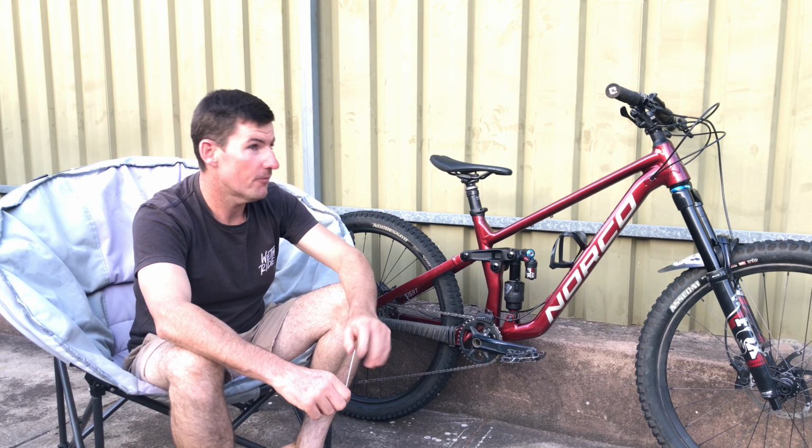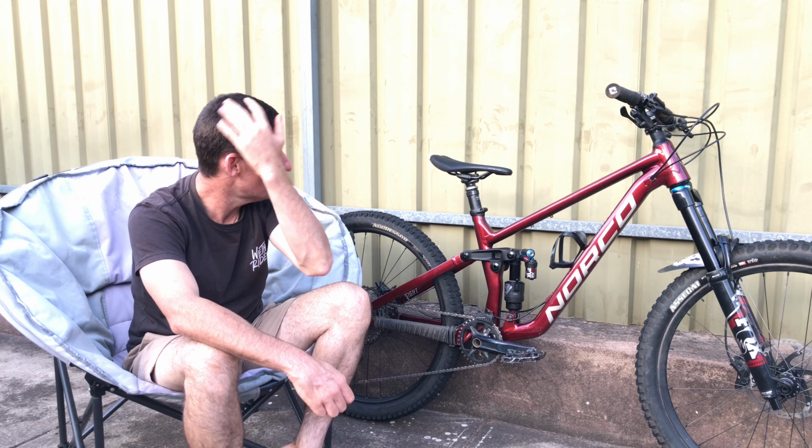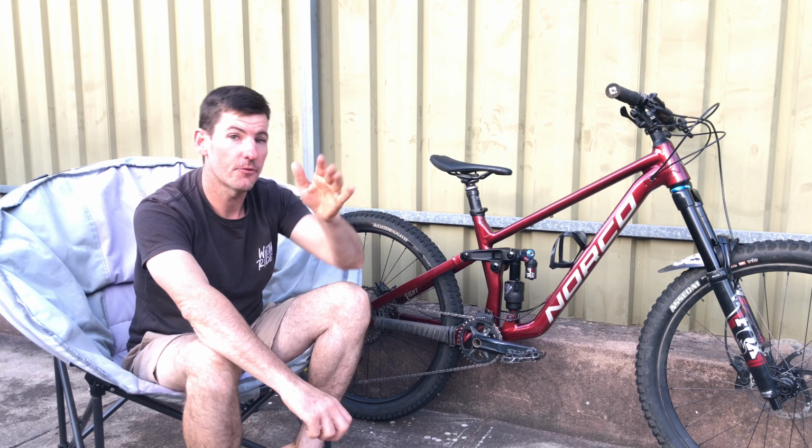So we've had a variation of weather since I've had this bike. I've had hot days and a cold day in there, a cooler day in there as well. So I've been able to go through the whole range.